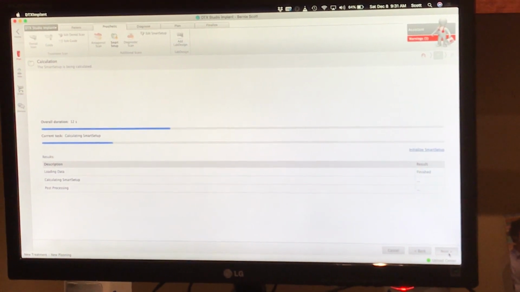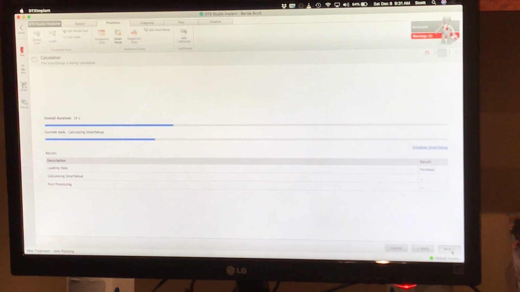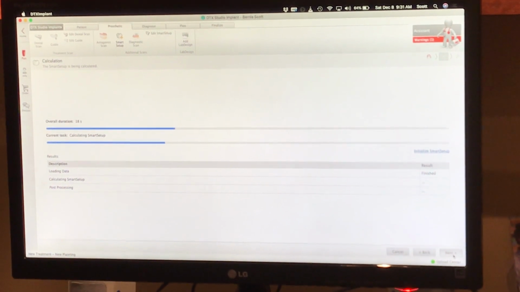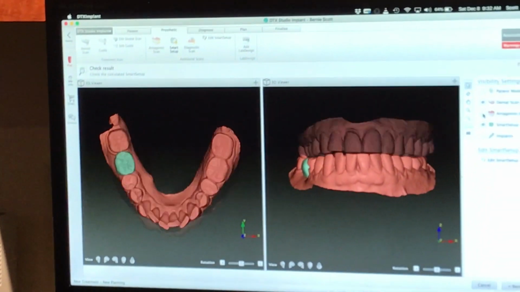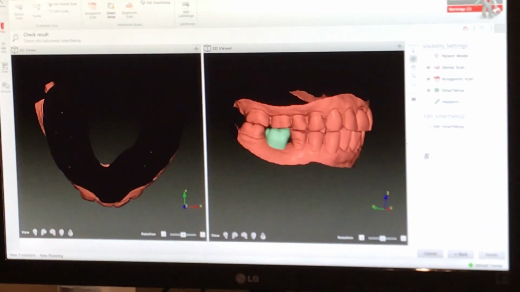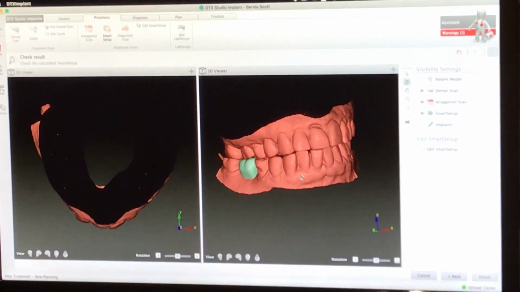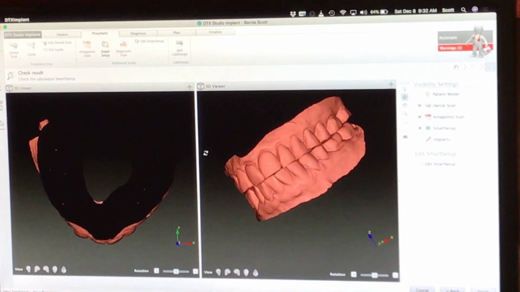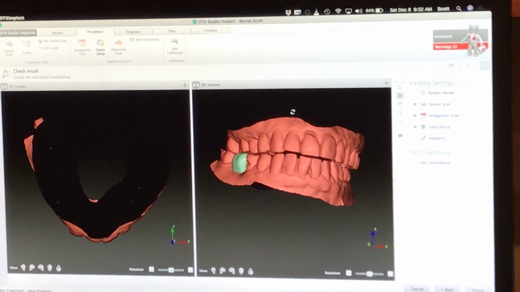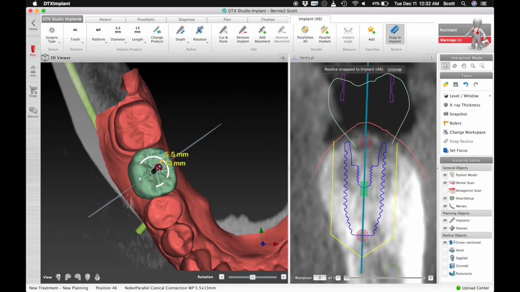So we'd like to have that here. If we have multiple implants, it's even more important. If we have like a whole arch, then we have to have setups in there to know what's going on. We can even look at the antagonist and say, okay, do we like the position of the crown to the antagonist? And it's okay. He's got a little bit of a cross bite here. Okay, so that's part of the reason he's got a little bit of a jaw issue, very flat occlusion.